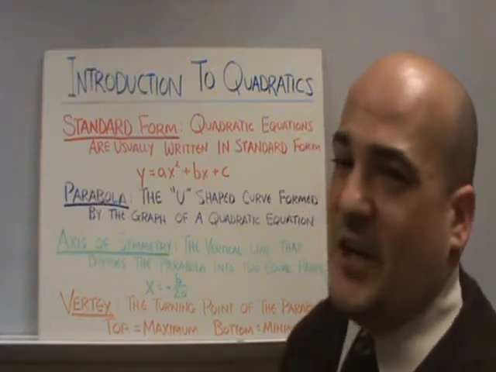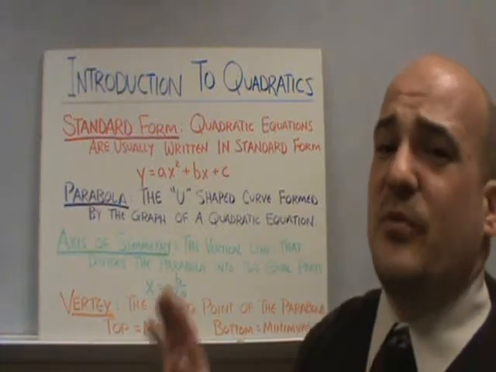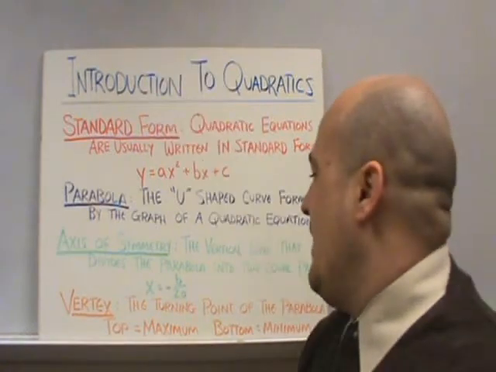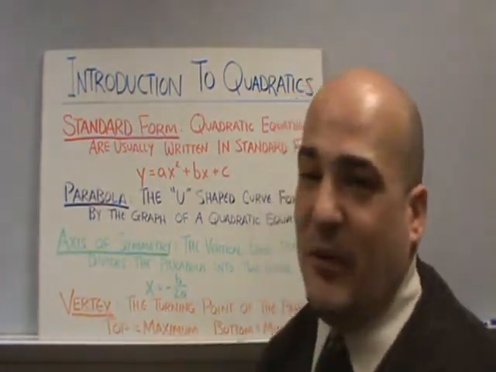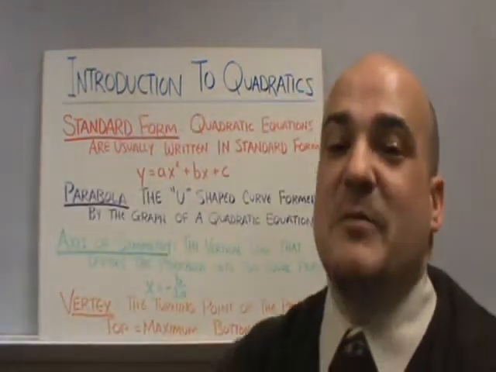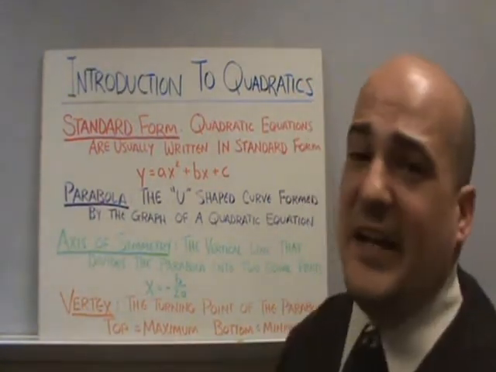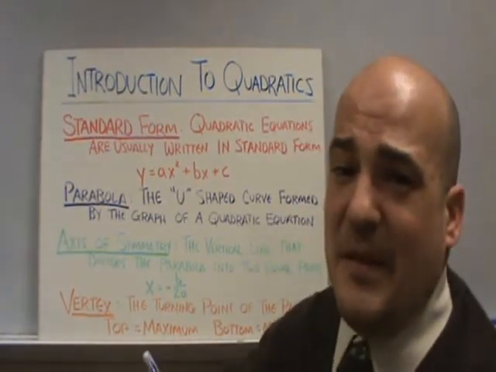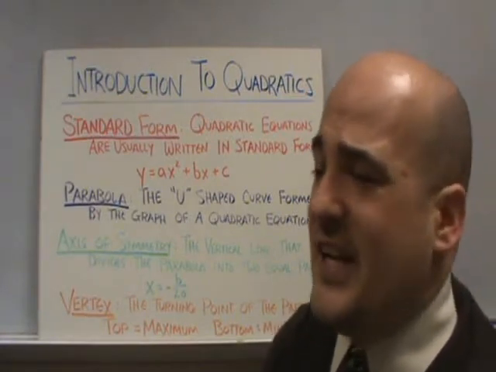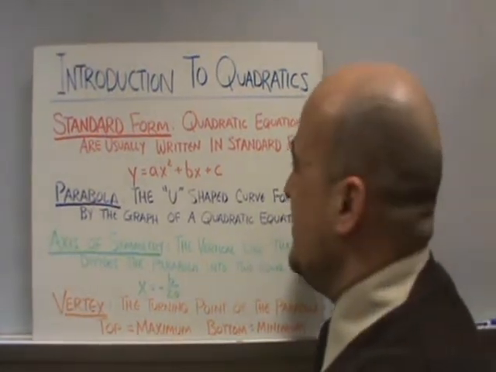Finally, the last term that I want to talk about today is the vertex. The vertex is the turning point of the parabola. If you picture your free throw and shooting the ball up in the air, the highest point of that ball at the very top, that's going to be your maximum vertex. Sometimes, if you're throwing a yo-yo down to the ground and it comes back up to you, the lowest point that yo-yo goes is called your minimum. Both of them are vertex. You could have a vertex at the top, that's your maximum, or at the bottom, that's your minimum. That's some vocabulary to get us started, but let's look at a couple types of parabolas and how we can use these.